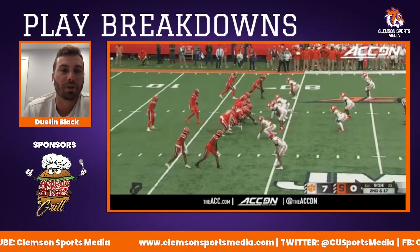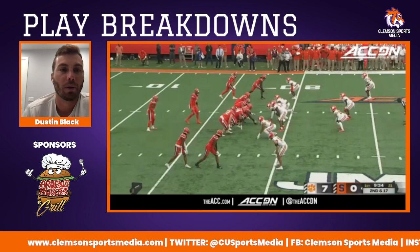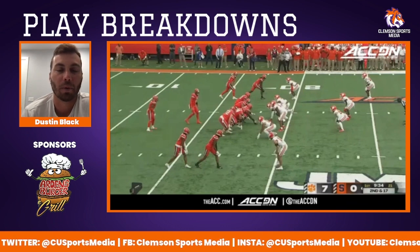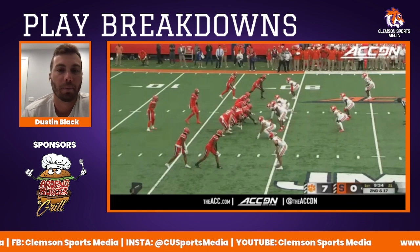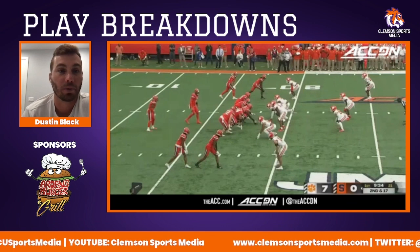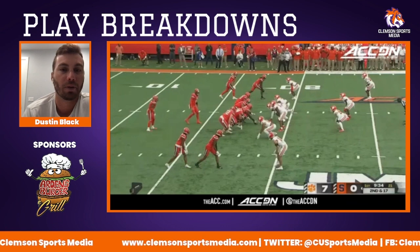All right, so I thought the defensive line for Clemson had a really dominant day on Saturday. I thought they played really well. This is actually a really tough Syracuse offense to defend with how much they run the quarterback and how much option stuff they run. But I just felt like they were dominant, particularly with TJ Parker and XT, two really high motor guys. Maskell, he's the one who caused the fumble in the first series and really set the tone for the day.